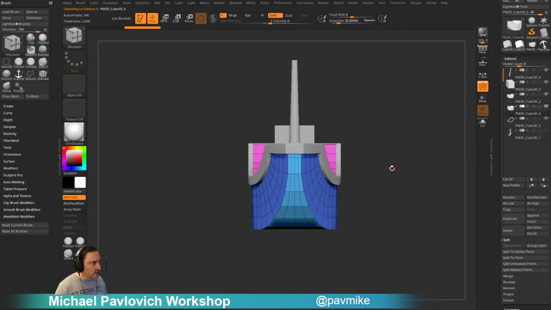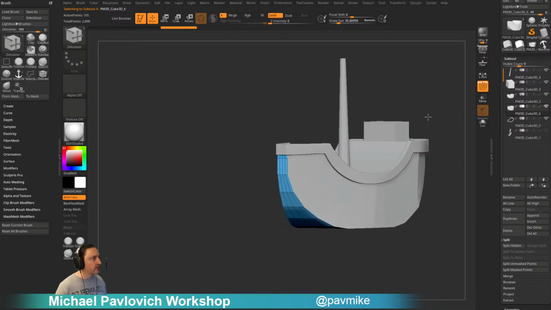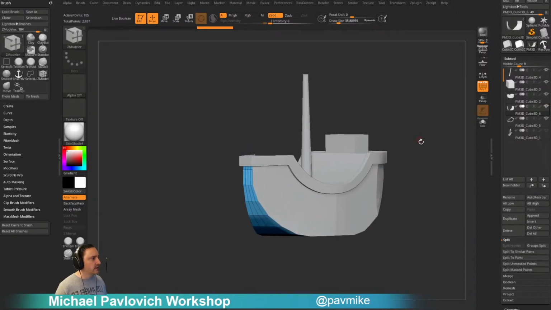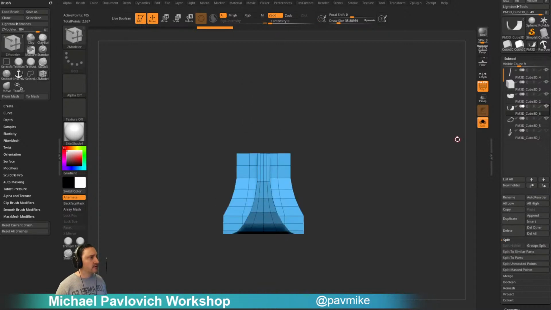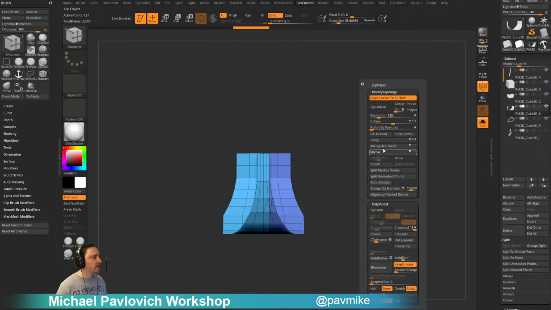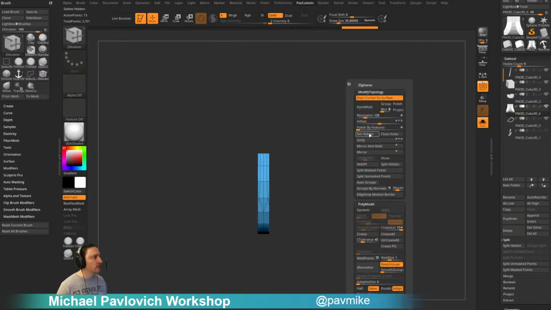In this particular instance, I'm going to hold down Control Shift, and we're going to grab all of the blue pieces, and then we're going to say Delete Hidden. And then from the front, let's try this. Let's go in here to Slice Curve. I'm going to slice just right down the side, and then do a quick mirror and weld. Isolate just the blue. Delete Hidden.